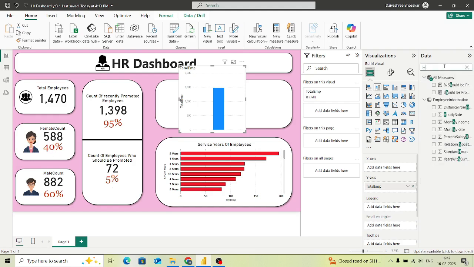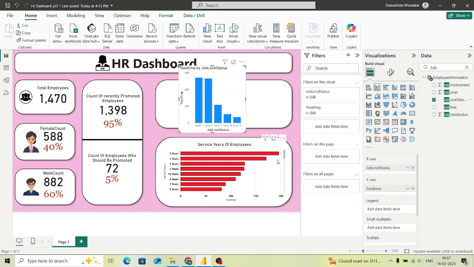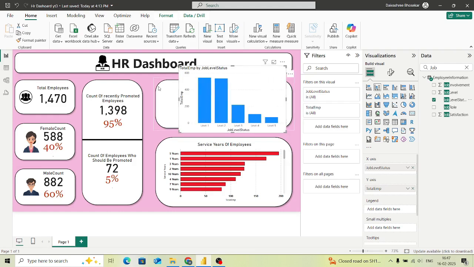So job level status. This is that. The employees who are on level 1 are these many, the employees who are at level 2, level 3, level 4 and level 5. So this is the chart of it.